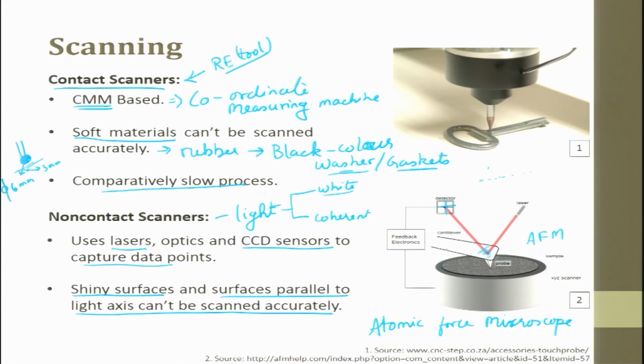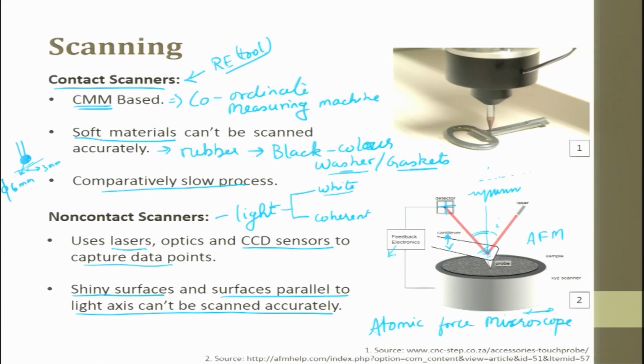The moment either the table moves, the workpiece moves or the probe moves, there will be a deflection attached to it. This deflection is recorded in the detector. The laser hits the back side of the probe and reflects. You know the principle, no? The incident angle and the reflected angle are equal, so incident ray, reflected ray. Then this falls on the detector, which is divided into 4 parts. There will be a shift happening here. Based upon the shift, you can find out the topological difference in the data.